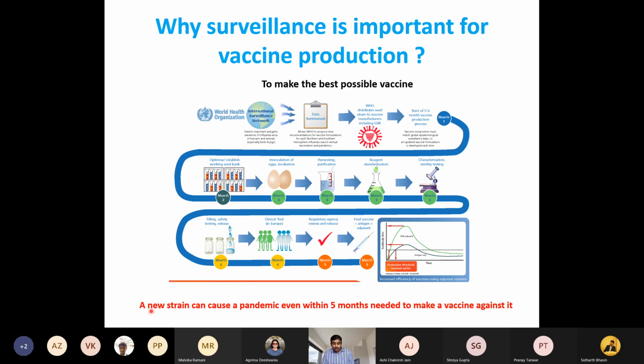So if you want to include it in the vaccine, if WHO decides today, the earliest time we can have a vaccine is sometimes perhaps in June, right? In June 2022. Why is this a problem? This is a problem because by that time it could have swept across the world and it has a high mortality rate. So that is why this could be a problem.